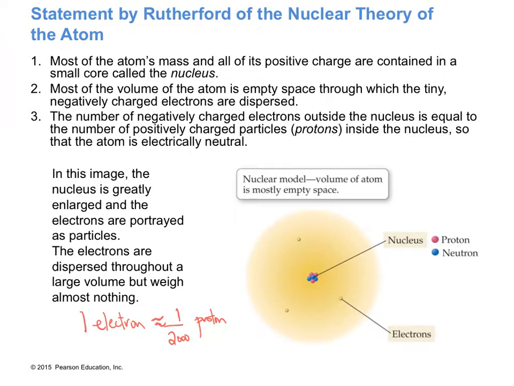So we have the atom. The atom itself is primarily empty space, but it does have this dense nucleus in the middle. The nucleus itself contains the protons, which are positively charged. The empty space, that electron cloud, contains the electrons, which are negatively charged, but they're really tiny, even smaller than the nucleus, and they have a much, much smaller mass. Later on, they also discovered there's something called a neutron. A neutron is about the same size as a proton, has approximately the same mass, but it's neutral, it has no charge. That's what's depicted there in the darker color.